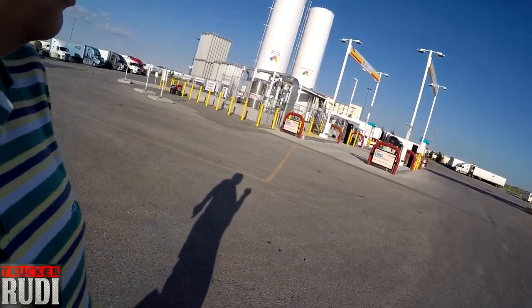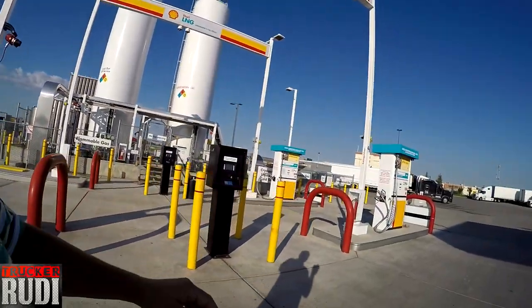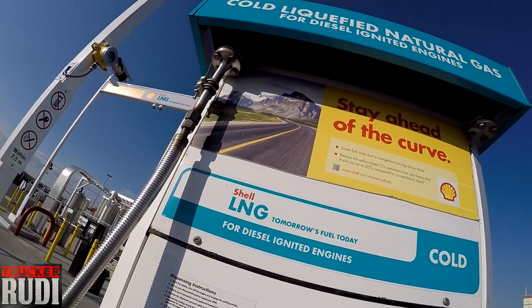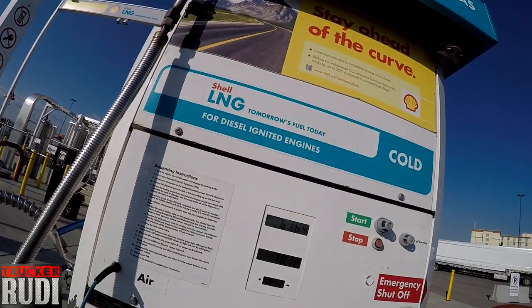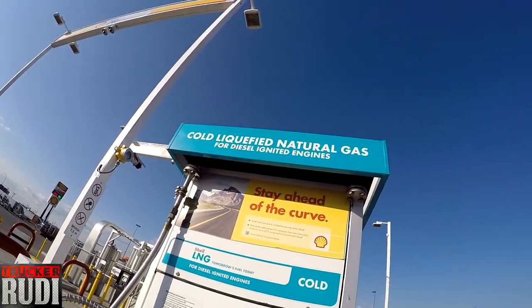Look at that — they got now these new type of trucks. They got gas — I don't know how many of you guys have heard of gas trucks that actually run off propane or whatever they call it. And this is a fueling station for those trucks. They mostly use them for local. See, they got a little different nozzle — see how it is. LNG, that's what they call themselves. I wonder how much this one would cost — 70 bucks a gallon or whatever, I have no idea. But anyways, that's how they fuel them up. It says up there: liquid natural gas, that's what it is. I figured I'd show you that — I've never shown that before, and I've seen them around a few times. These local delivery trucks use natural gas, they no longer use diesel.